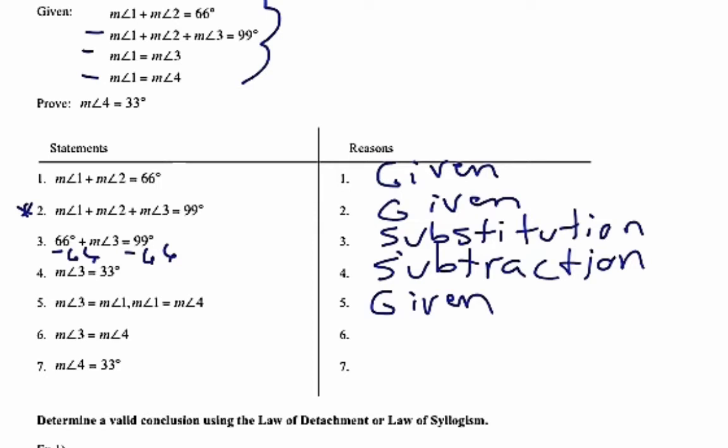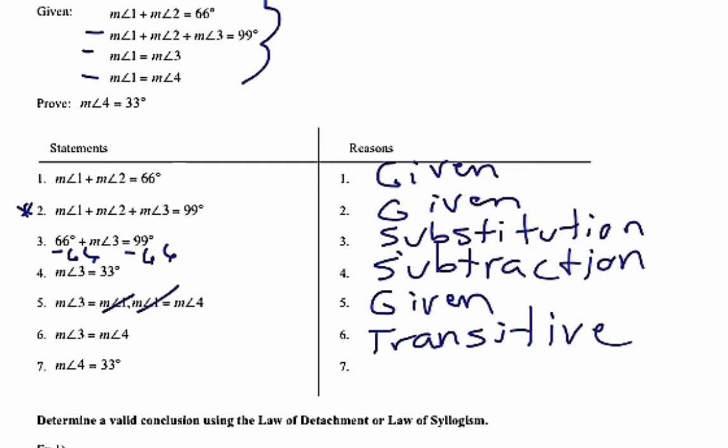And then number 6, we make a statement using that angle 3 and angle 4. And here's where you got to pay close attention. Here's why I wrote it like this. Do you see in statement number 5 where we are cutting out the middleman of angle 1? If the measure of 3 equals the measure of 1 and the measure of 1 equals the measure of 4, I can say, well, that means angle 3 has to equal the measure of angle 4 because of the transitive property, cutting out that middleman and letting me put them equal to each other.